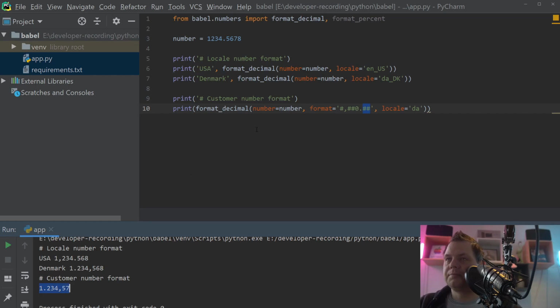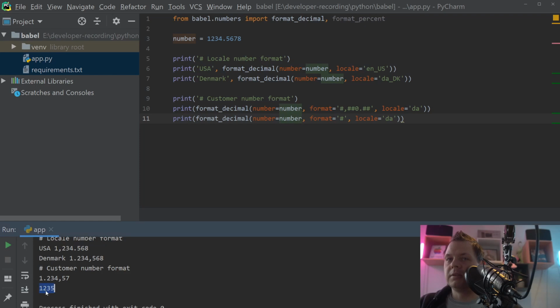And yes, that's true. And we can do something else funny. You can remove this and say da, and we can run it again, and you can see we have it without any kind of decimal.